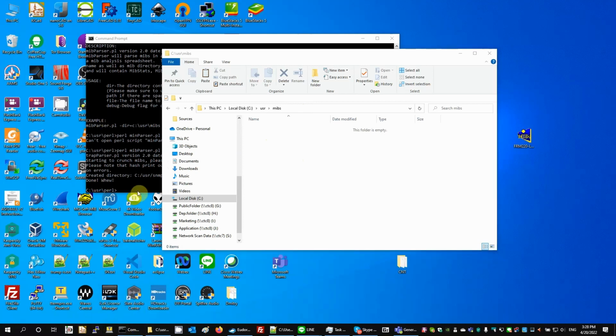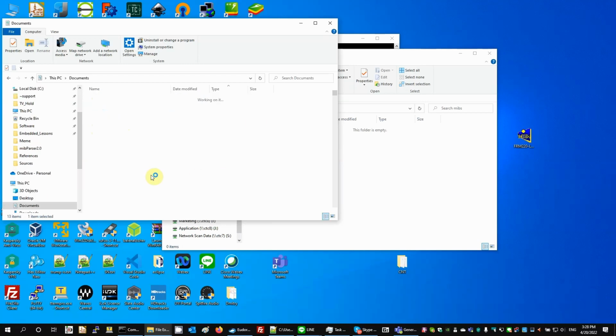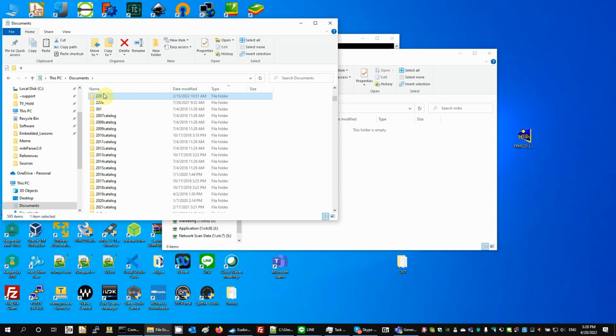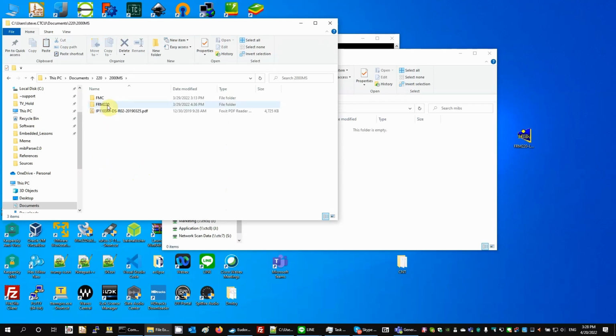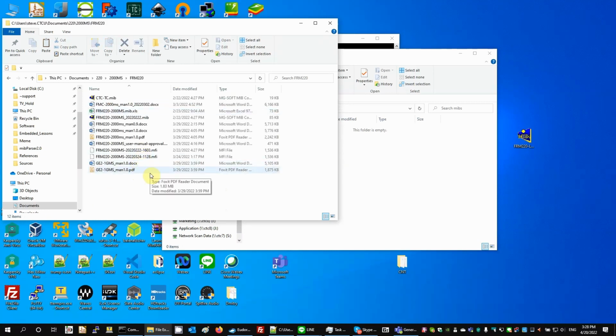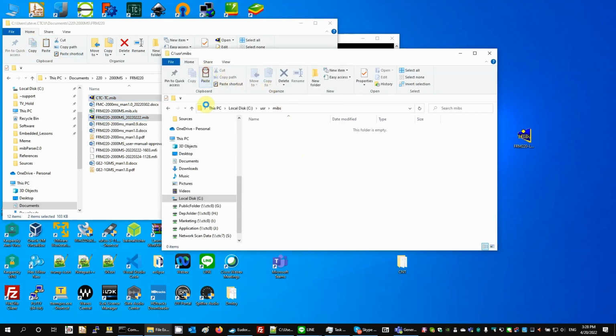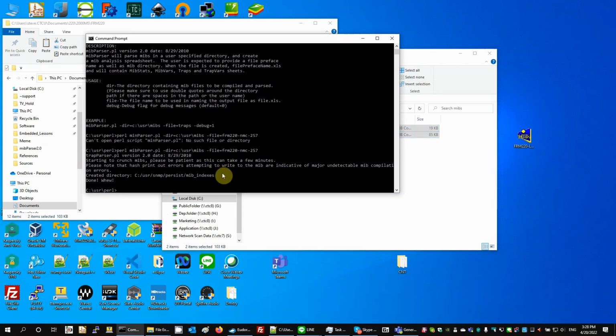Okay, we're going to try another. This is also an FRM220 product. This is the new 2000 MS, which has two MIBs. There's a CTC TC MIB and then the device MIB. And if we come here, we can do it again. We're going to change our output file because we've got a different MIB. So this will be FRM220-2000.